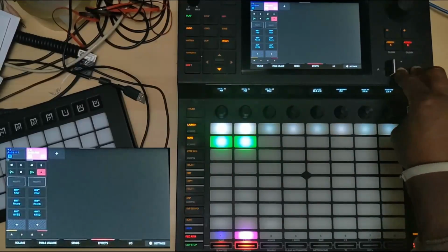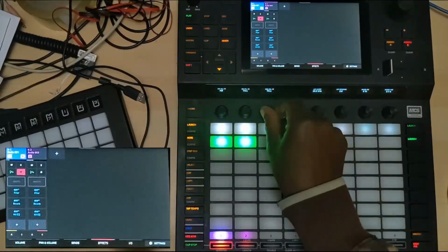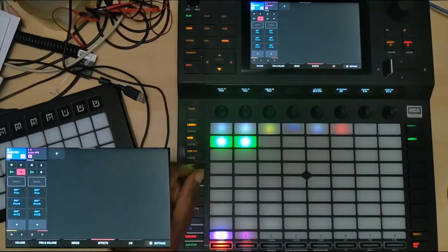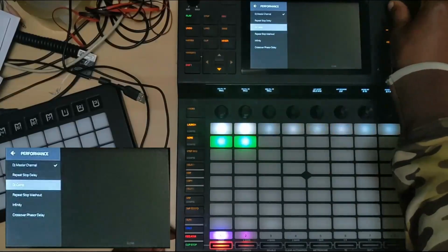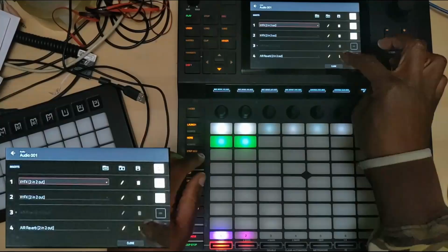And what's even better than that is I can go like this. I can bring this back in. Bring this in. And then what I could say to myself is, yeah, well, forget all that. What I want to do is I want to just stop this track in a way. So I could have it there and I could go.